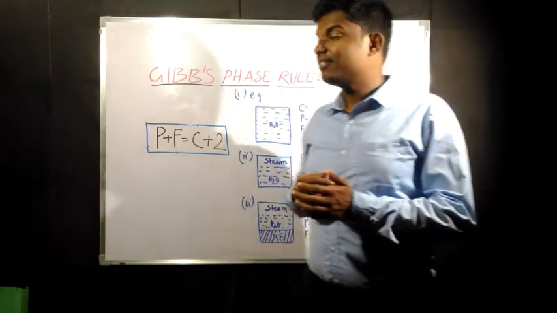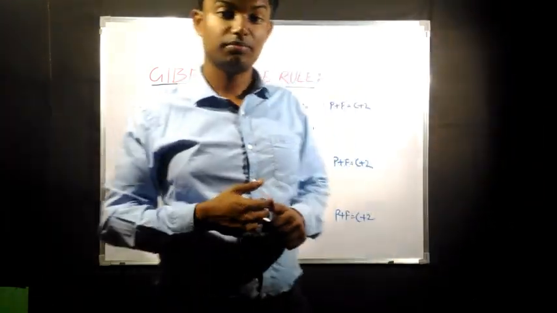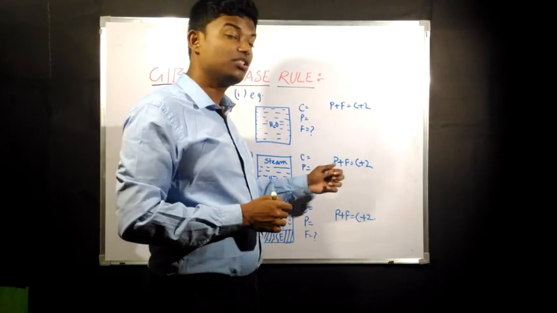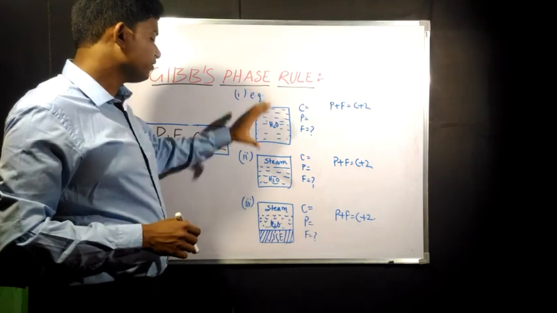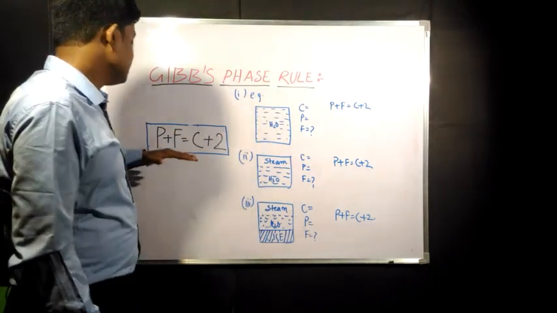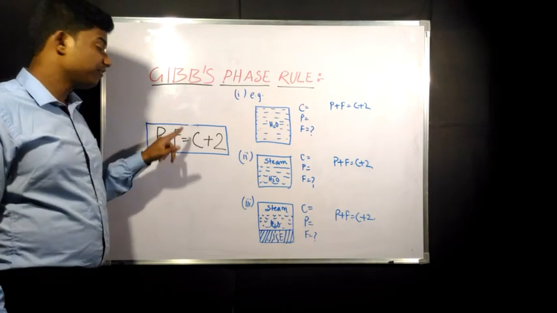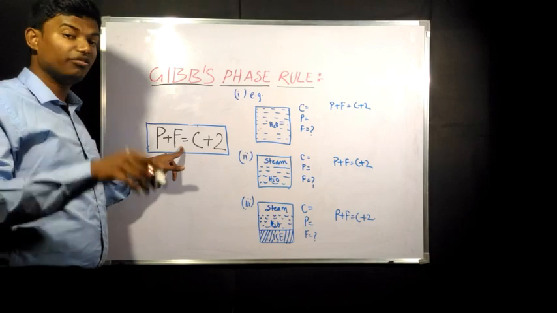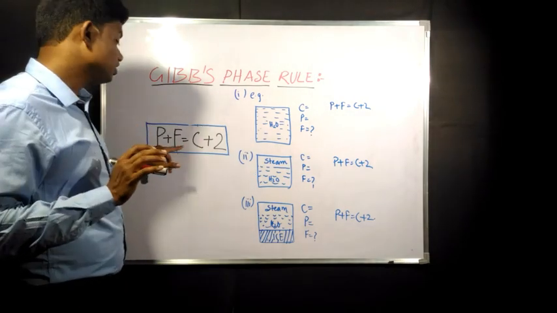Okay, so let us see some examples of how to find the value of n, or how to find the degree of freedom. That means how to find the number of properties we need to fix so that all the properties are known. Now we have taken three systems here. We will explain each and every system with this formula. From this formula we need to find F. F is going to coincide with the value of n. If we find F, it will tell us the number of properties we need to fix.